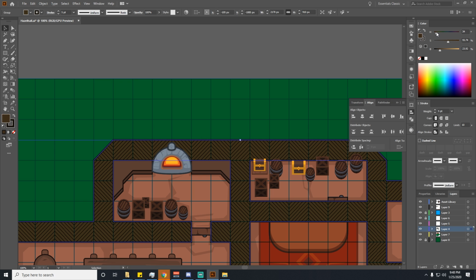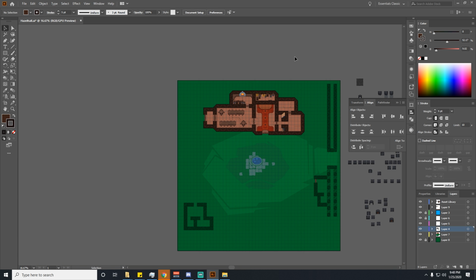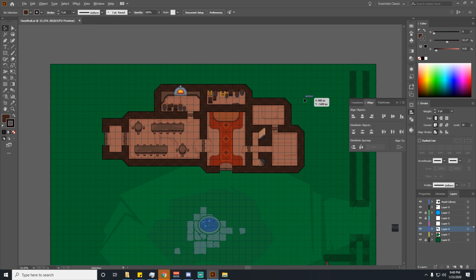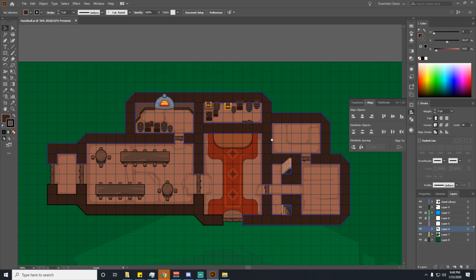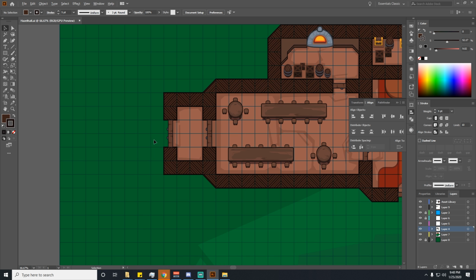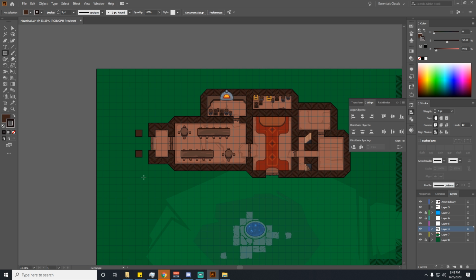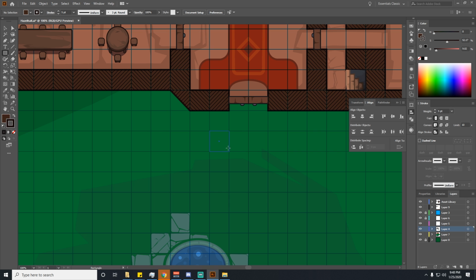Let's see. There we go. That's a little redder. It was looking a little green. Okay. Oh, you know what? While we're here, I'm just going to include columns.